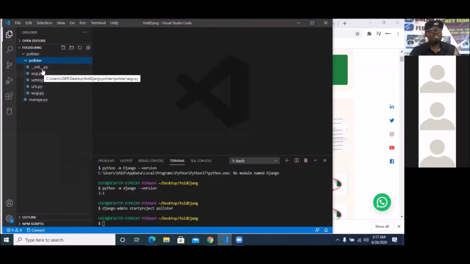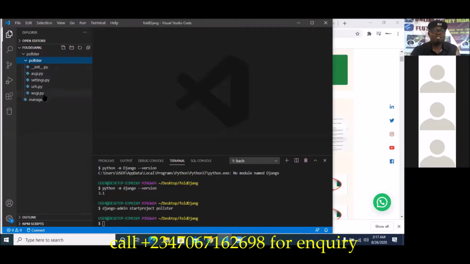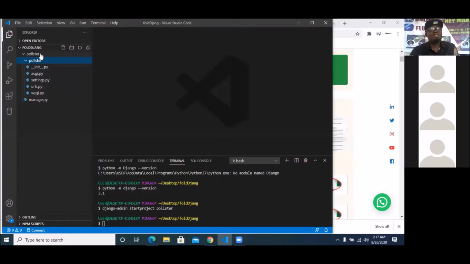The first is the init.py file, then asgi.py, settings.py, urls.py, and wsgi.py. All these files are going to be under the inner poster. If you had used Abubakar as the name of the app, then you're going to see another Abubakar that is going to have these files. So that is how it works.